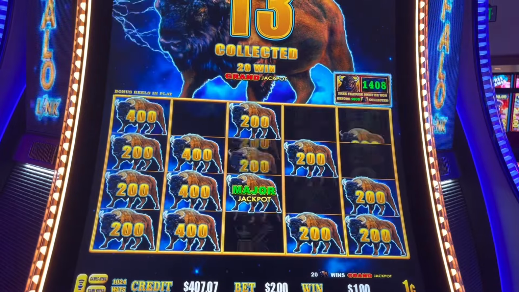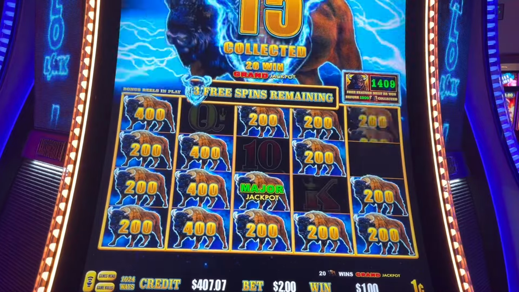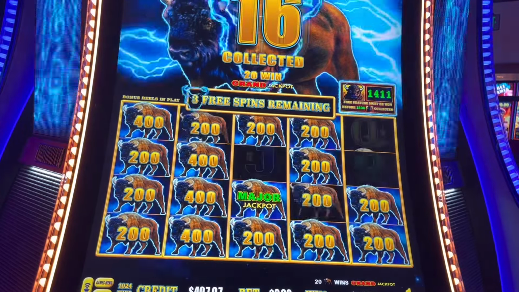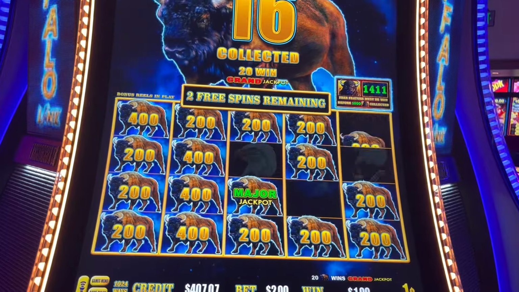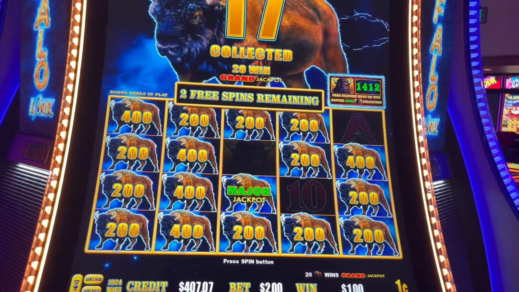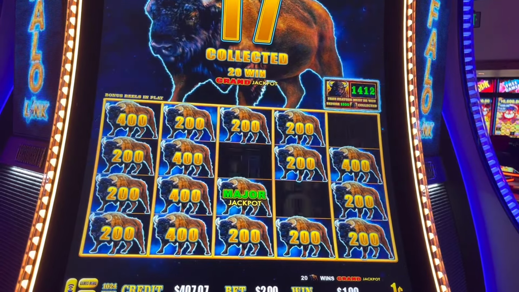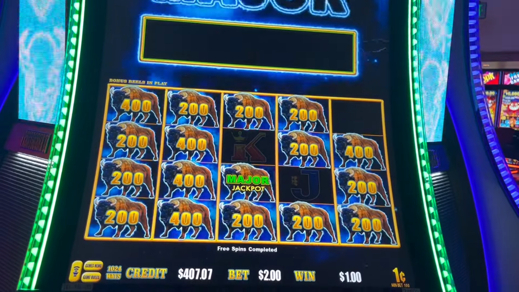$2 bet major. I'm the major master. I'm the Buffalo major master. Let me put it that way. I'm no Dragon Link. Buffalo with a Dragon Link. No Dragon Link major master. Last one, come on, bring it. We're getting the horns.